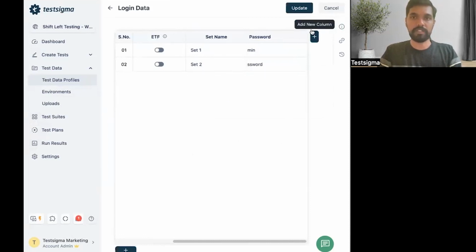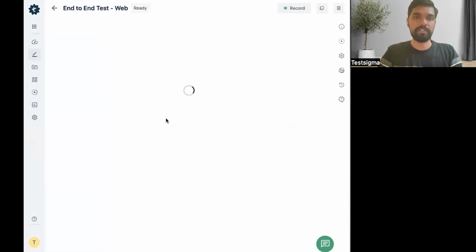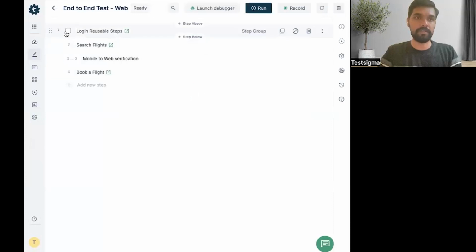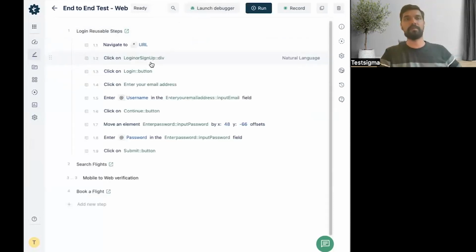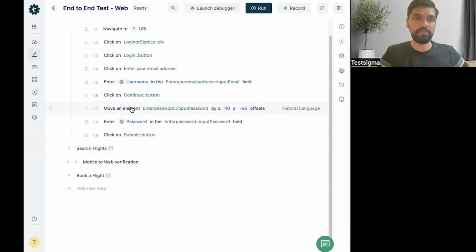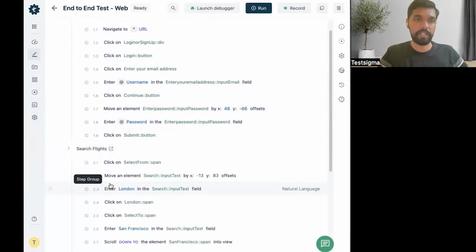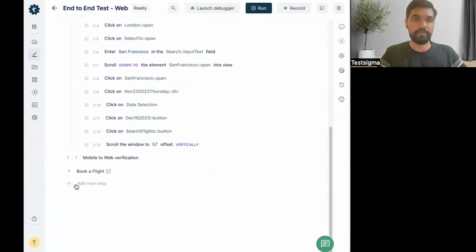Now what this does is, whenever I run my test case, it checks with both of these username and password details rather than just checking for one particular username. So this is the set of steps that you can write, and then adding verifications is also pretty simple.